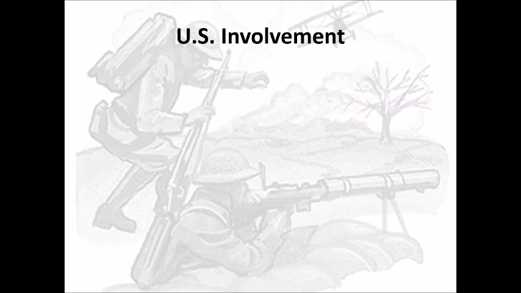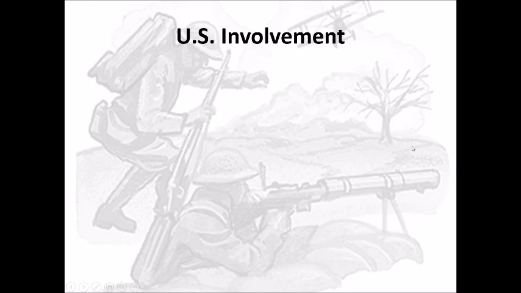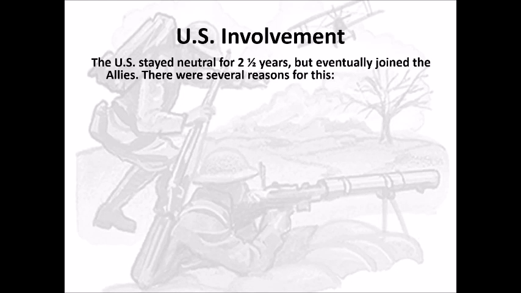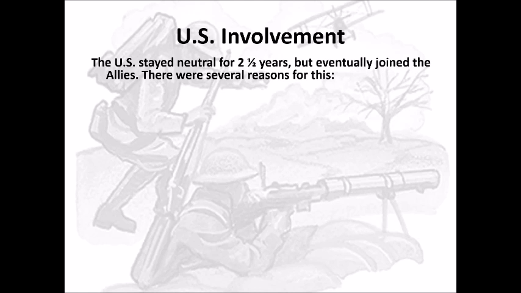Now, what was the U.S. doing and how did they get involved? Mr. Jackson will take over here. Okay everyone — we're going to talk about U.S. involvement. Looking at question one under U.S. involvement: what were the causes? The U.S. stayed neutral for two and a half years, but eventually joined the Allies. Remember, Woodrow Wilson ran on a platform that he kept us out of war, and that's what Americans wanted — they thought it was a European matter. But some things happened that dragged us into the war anyway.